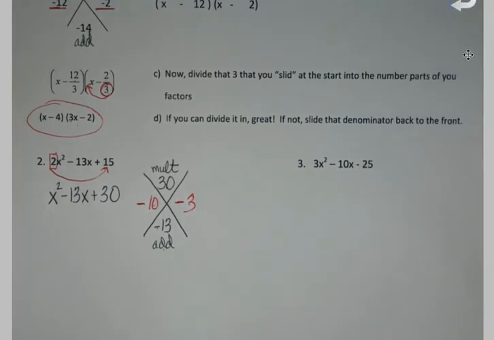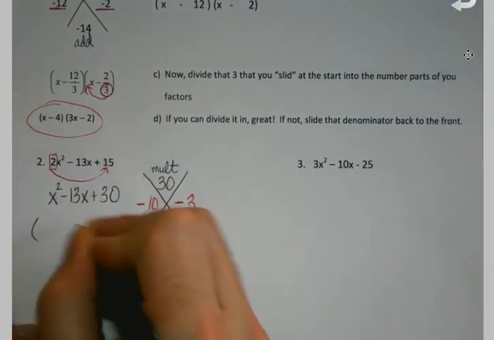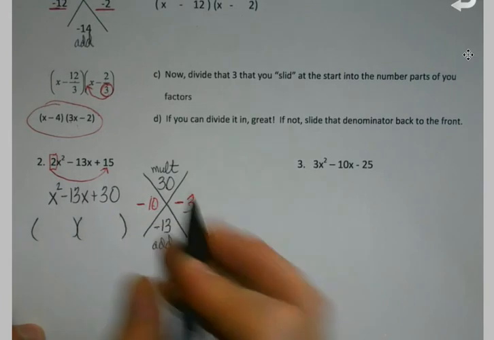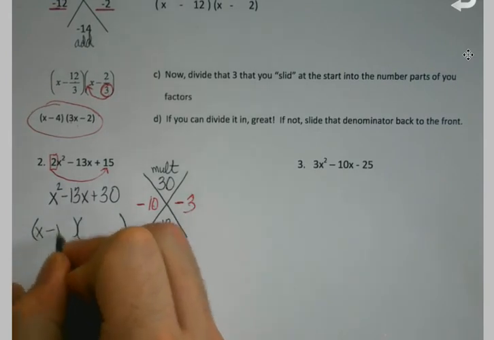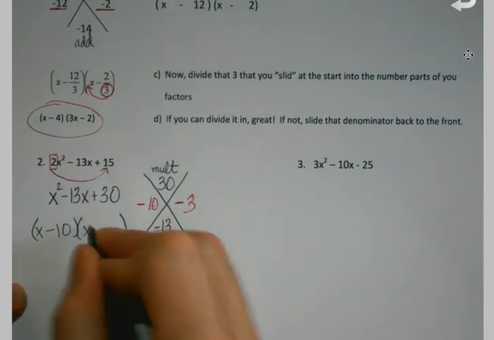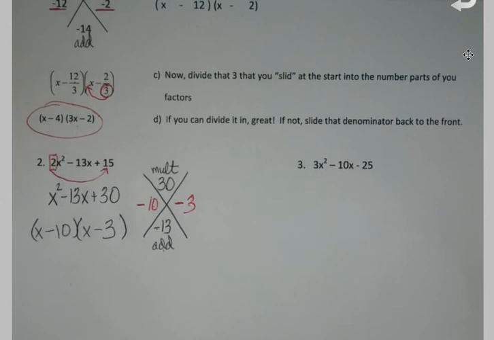So I've got my side pieces, which lets me do what's called my factored form. Once I'm in my factored form, my last step, because I already did the slide, is to divide.